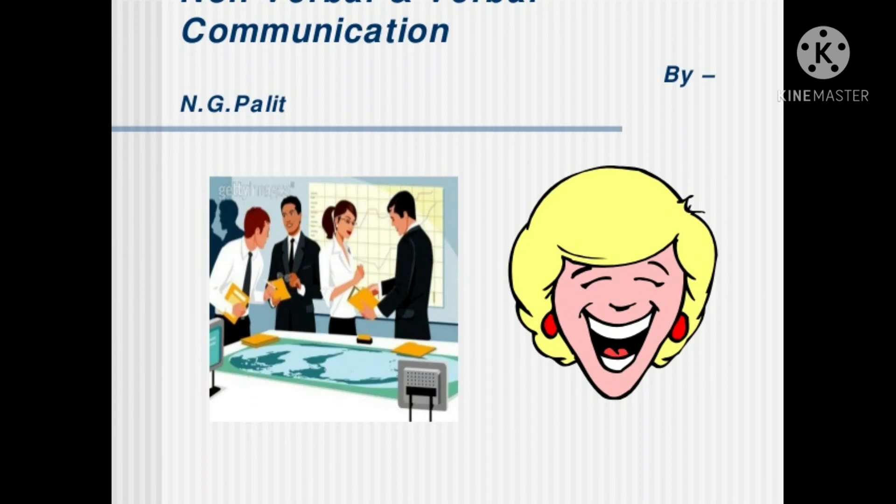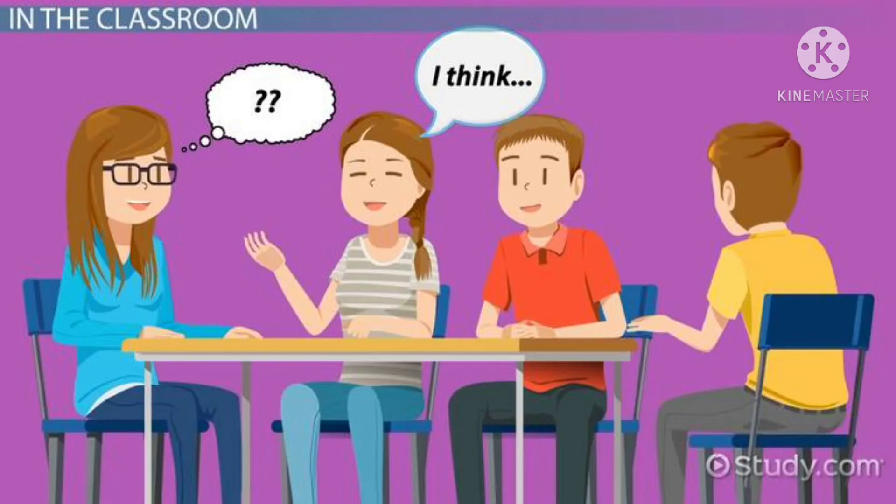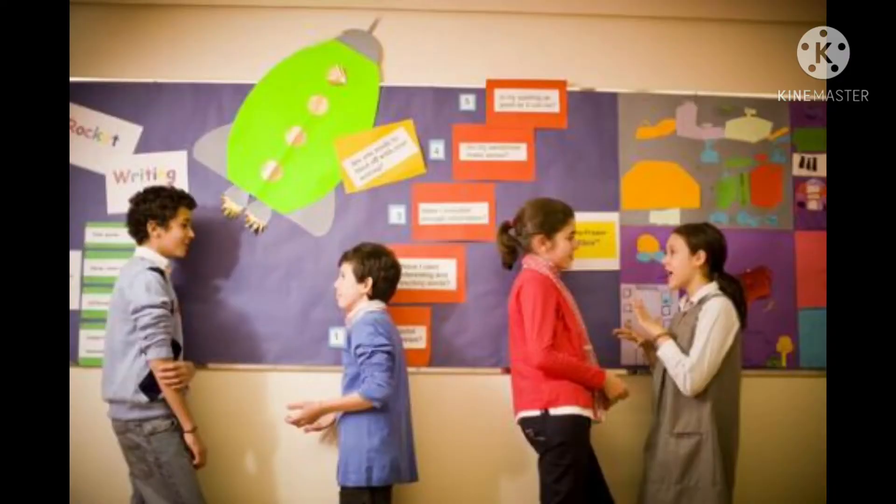Certain postures can be indicative of hostility, unfriendliness, and anxiety. Have you ever heard someone refer to their need for personal space, or felt uncomfortable when someone stands just a little too close? Physical distance often indicates the closeness of a relationship or level of comfort. Intimate distance usually occurs during intimate contact such as hugging, whispering, or touching. This relates to personal space, and includes intimate distance, personal distance, social distance, and public distance.